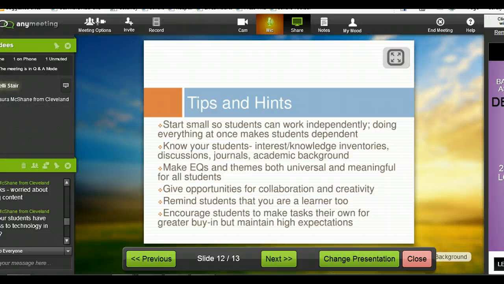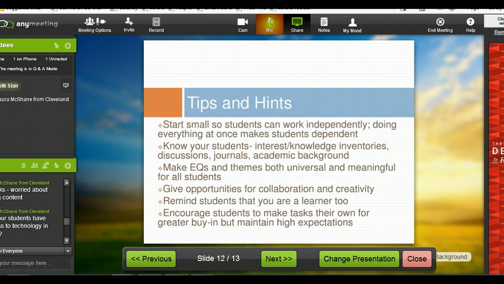Give opportunities for collaboration and creativity. There is nothing better than when students jump onto something and really own it. They make it their own. They have to be able to collaborate, talk to each other, and discuss things, and they also have to have the freedom to create. So if you say, I want you to write a paragraph, and they say, can we make it a skit? Say yes. Just make sure you accomplish the learning goal. So be flexible and let students be creative, because they'll really own the material.